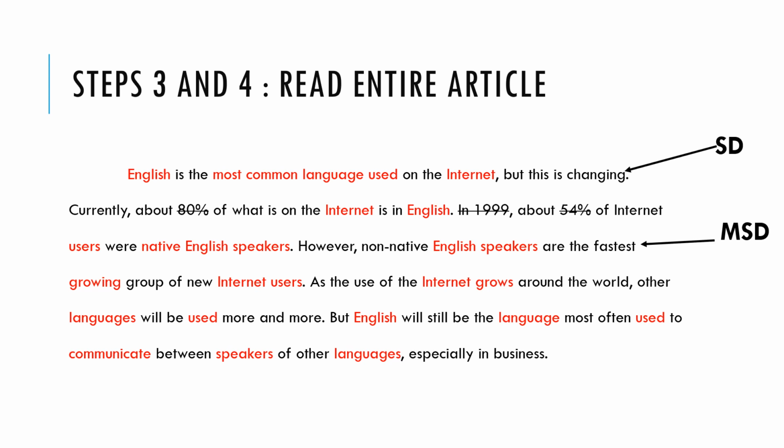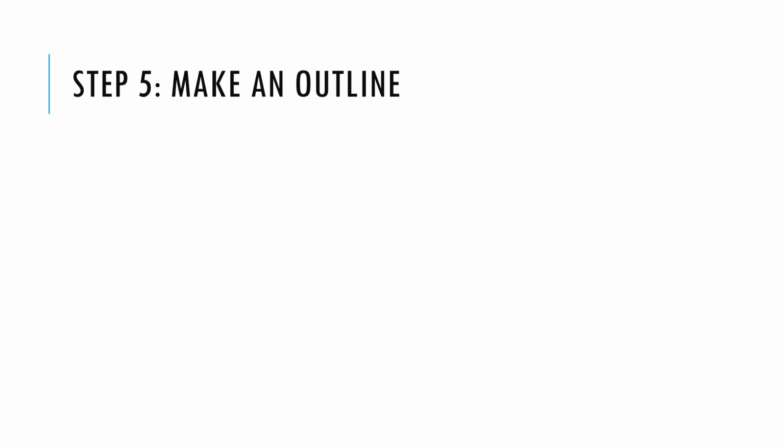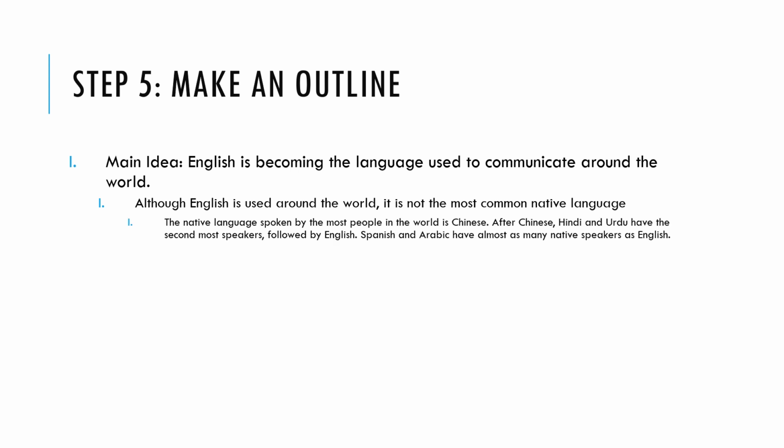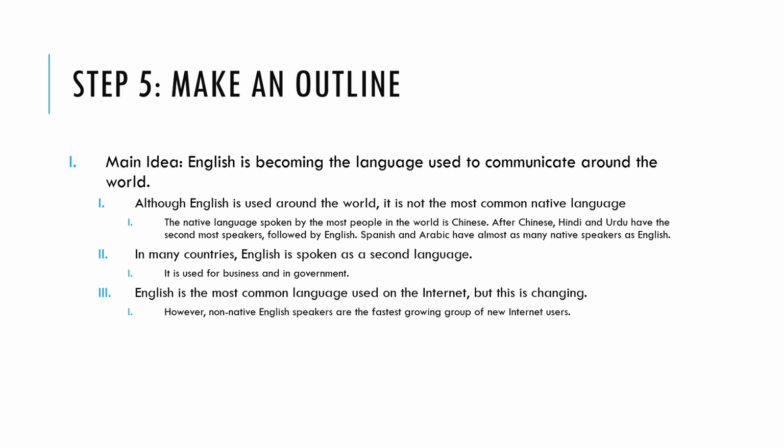So then the next thing, number 5, is we want to make an outline. We want to put all of this together in an outline. So the main idea is going to come up at the top, and the thing that you should do is just copy word for word exactly from the article, and this is going to become useful for us in the next step. So then after the main idea, we have our major supporting detail and then our minor supporting details that we're including. Again, major support, minor support that's necessary, major support, minor support that's necessary.